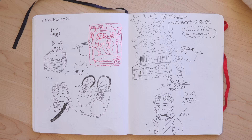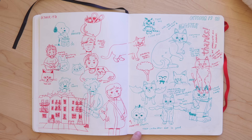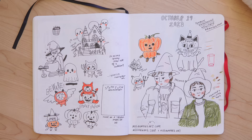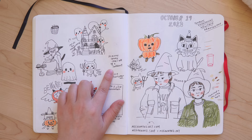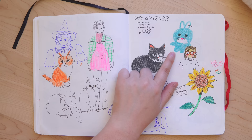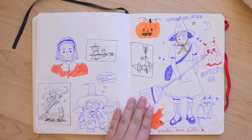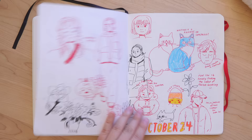This spread is kind of random — I got new shoes. I have this problem where I cannot draw the same thing twice: look at the size difference between the two pairs. On this page I did a lot with Le Pen — red and blue, which I think looks quite fun together. I love this drawing of Rover; I think it's so cute. I was kind of sad about this day because I was having so many spooky ideas all of a sudden, but it was October 19th, so it was kind of too late to make anything for Halloween. I think I drew this on camera as well — I was having a lot of fun drawing witches during October. This is definitely a reference of a plushie I saw on Pinterest. If you can't tell, October is my favorite month — I love spooky season, and it's fun that it's reflected in my work.